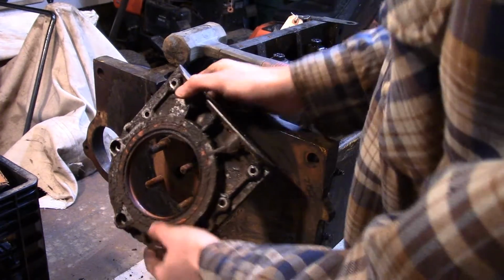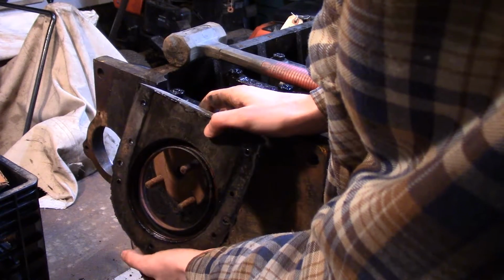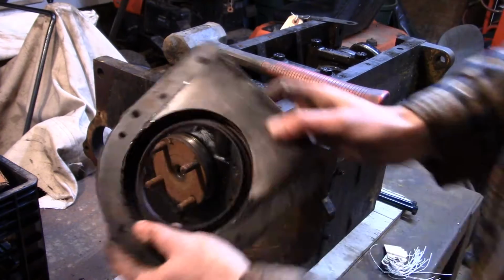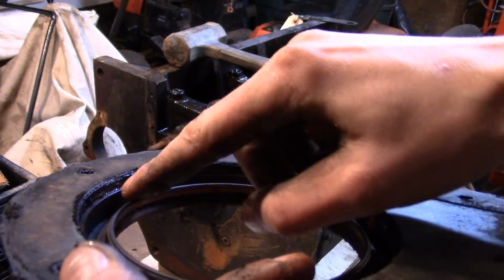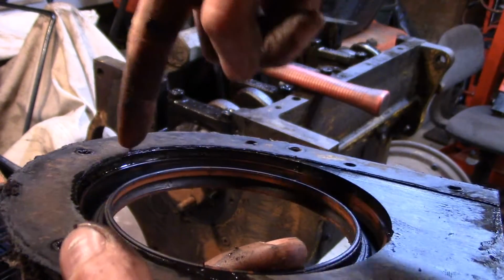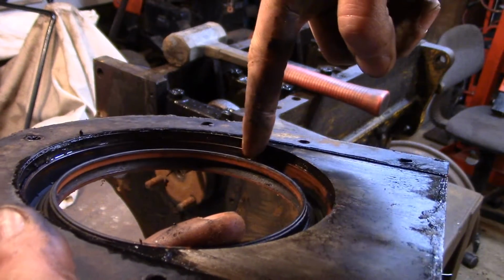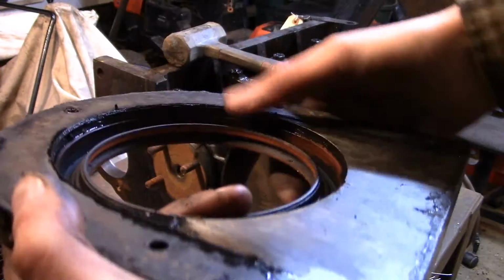I'm not going to show you that. It's pretty straightforward. Just use a soft punch, either steel or brass, something with a sharp edge, just to hook. Let's see if I can show you. See, right there is the metal lip of the oil seal. You just got to punch right on there and tap it here, tap it there, tap it over here, over there, and you just keep working side to side, back and forth until you work it out.